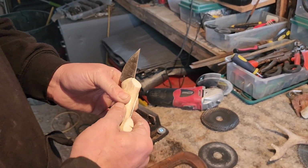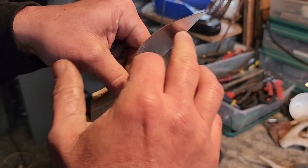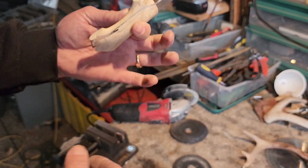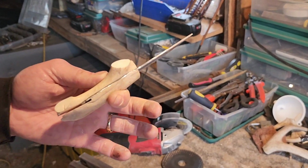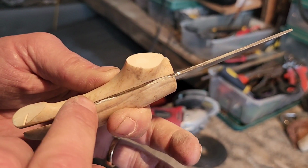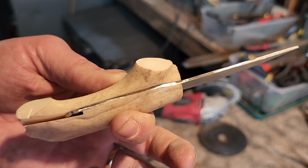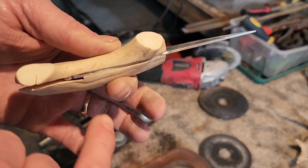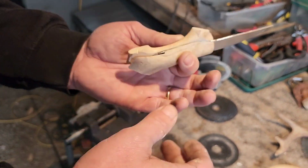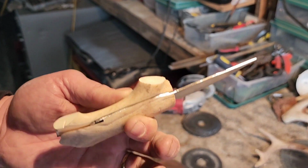So we're at this point. You don't want to put an edge or anything on your knife yet. You can kind of see what that's going to look like. And then you're going to end up shaping this handle according to that steel. It's going to be a full tang knife, so the steel's going to go all the way through the handle. And then I'm just going to single pin it, and we're going to epoxy it, and then we're going to squeeze it. But this is where we're at. This is going to be the end of part two.